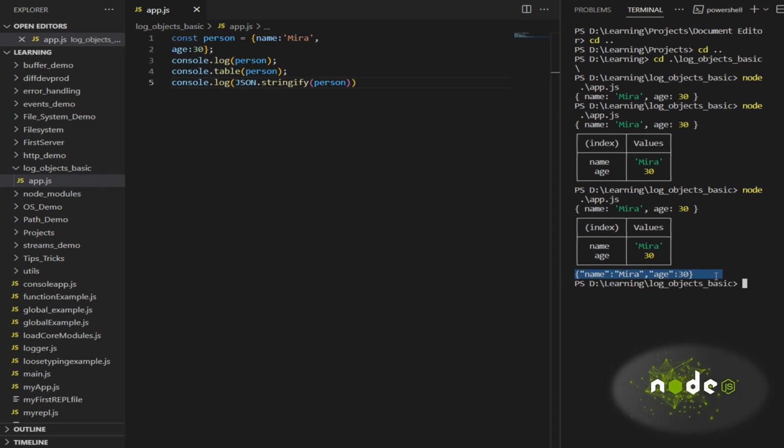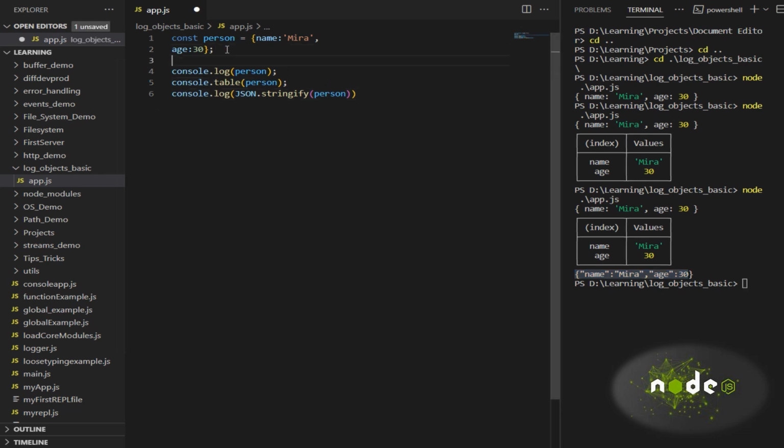See, this has been given in a readable format. So this is the third way of handling it. This is purely a basic log, basic console.log. Then you have the tabular log. Then you have the JSON stringify way.